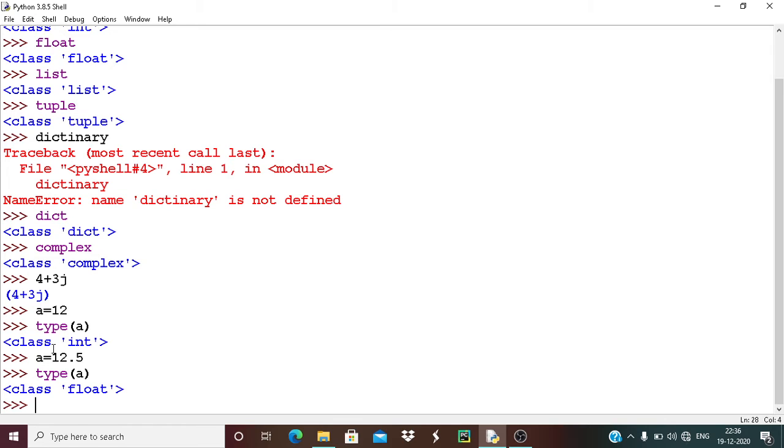So at this point of time, the variable is one, but it is initializing two values at a time. So how is it possible? The a variable is not an object of the class. Here 12 and 12.5 are objects, and a is a variable. a is pointing, or you can say pointing at two objects at a time. Here when 12.5 is an object, at this time 12 is an object.